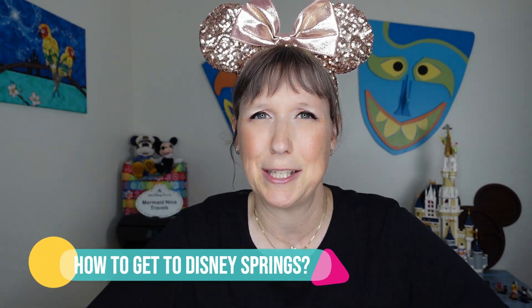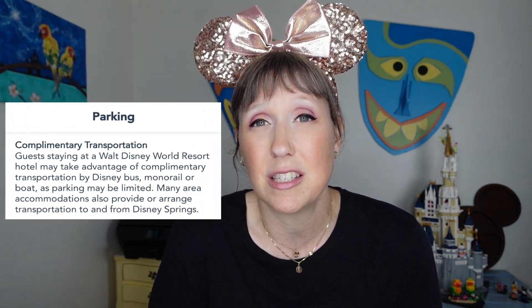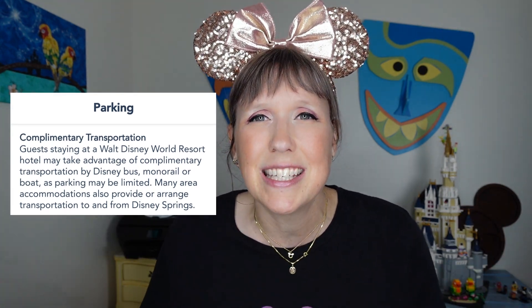The next question is how do you get to Disney Springs. If you're a Disney resort guest, it's super easy — you can go by boat depending on your resort, and all Disney resorts have a dedicated Disney Springs bus. One important thing: there is no direct park-to-Disney Springs bus. If you're at Magic Kingdom, Epcot, Hollywood Studios, or Animal Kingdom, there is no bus going directly to Disney Springs and vice versa. It's 100% resort to Disney Springs and back.